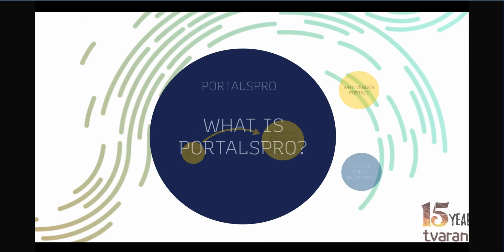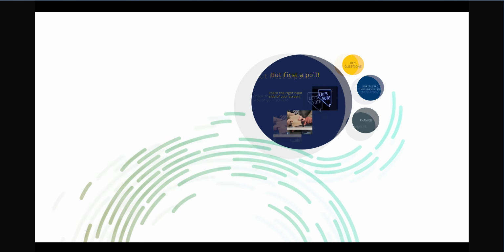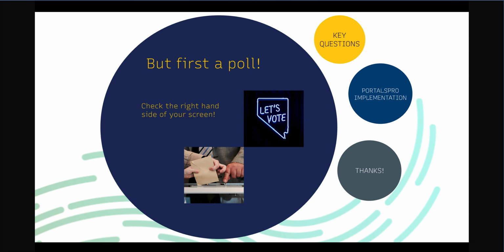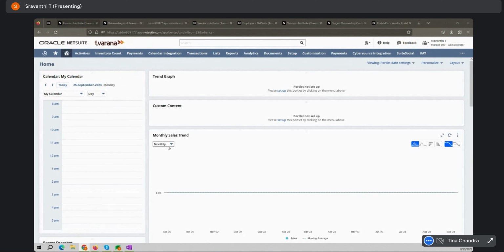Give me a second. While you pull your screen up, Shravanti, I am just going to put a poll in our poll section for our audience to answer. And you should see it populate on your screen right now, audience. And just take a couple of seconds while Shravanti is getting her demo ready. Okay, thank you. Shravanti, over to you. One second. All right, starting. Can you see my screen, Tina? Yes. Okay, perfect.